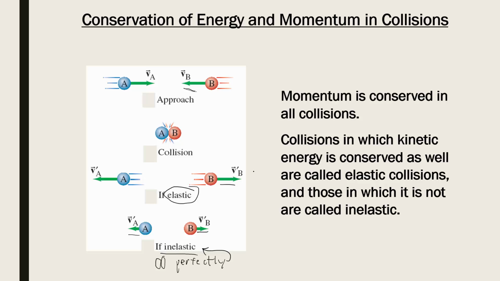The key with elastic collisions, though, is that kinetic energy is also conserved. If you remember in the last video, we mentioned that kinetic energy is not always conserved, even though energy is, and momentum is. But in certain special cases that we call elastic collisions, kinetic energy is conserved. So let's look at some of the equations we can deal with for elastic collisions.